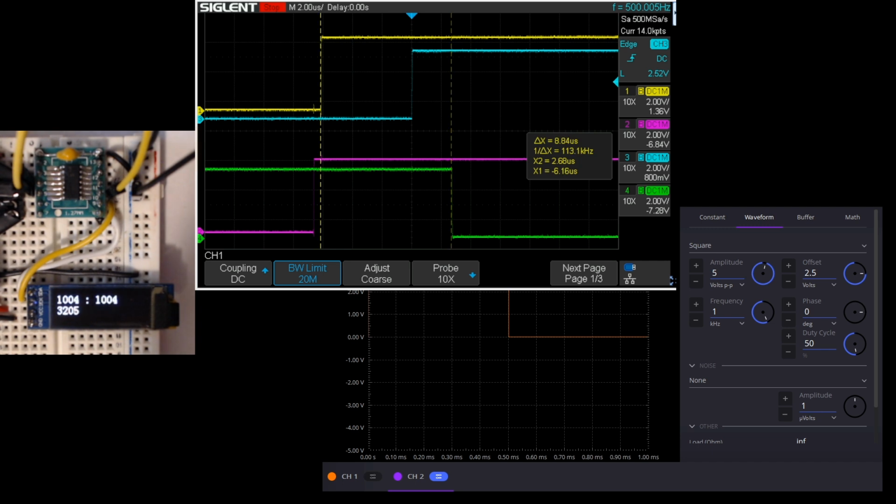We might think that the second interrupt service routine, the one that's toggling the green trace, starts around here. And so that causes a time delay of about 2.3 microseconds, which is much less than what we saw for the first. So how can that be? It actually makes a lot of sense. So both of these interrupts are on the same port, and they're being caused by signals that are changing state and their rising edges occurred about the same time.